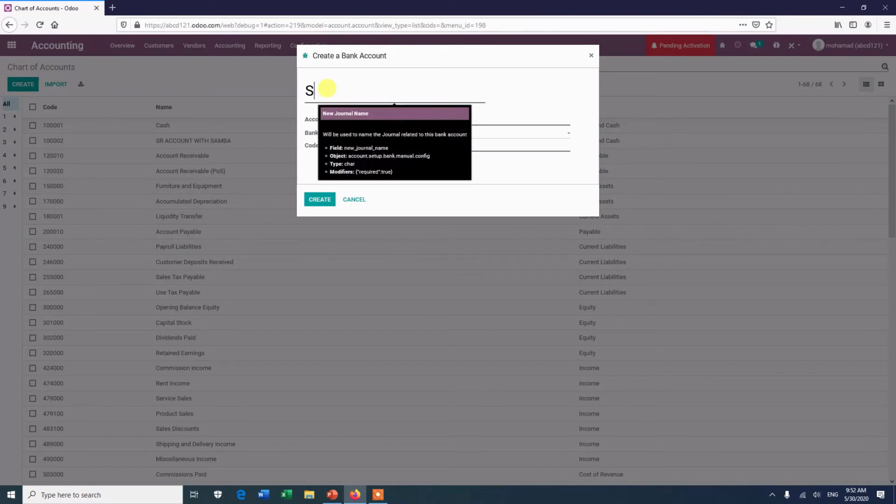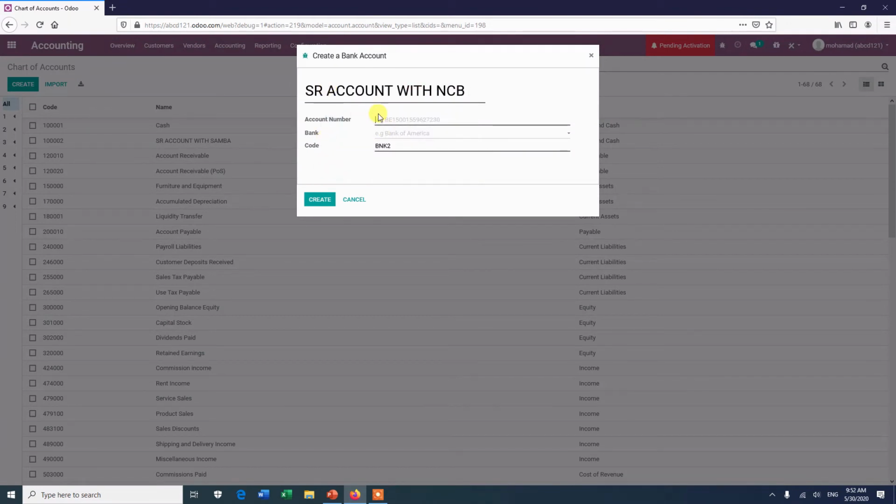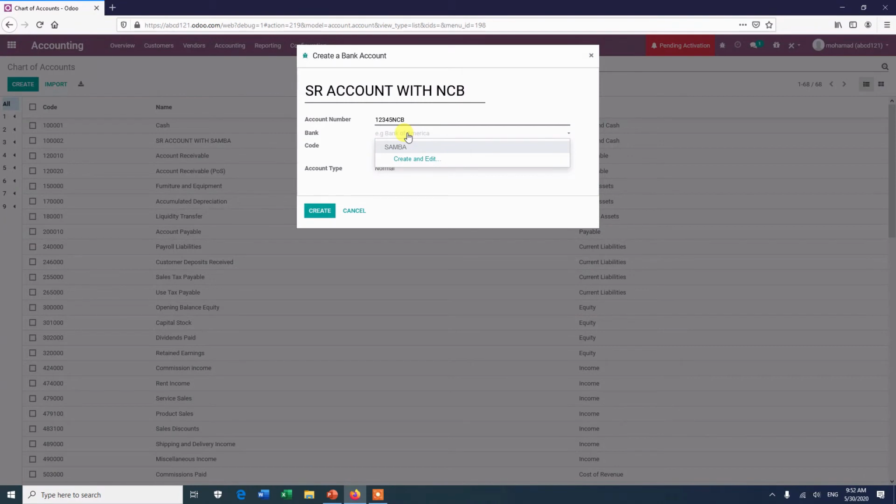I will say it is our Saudi Riyal account with NCB, and I will create another bank, and I will add all the information for this bank. The system is giving me a code, bank 2, and I will create.